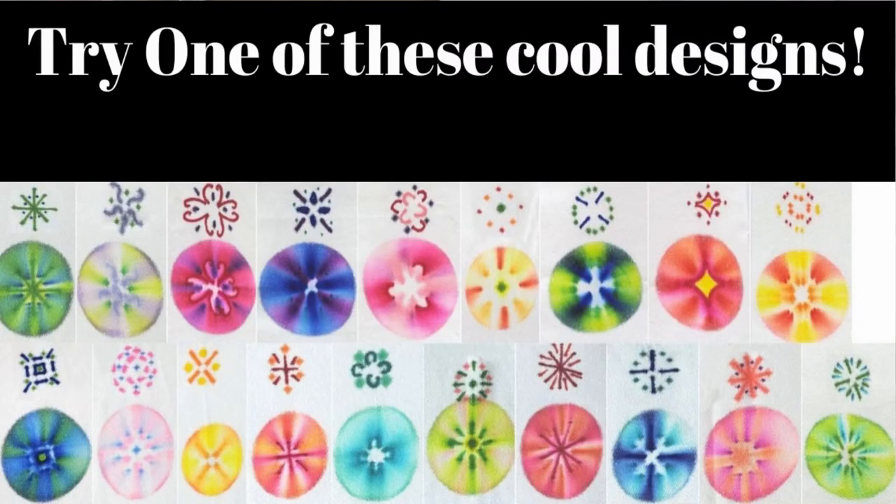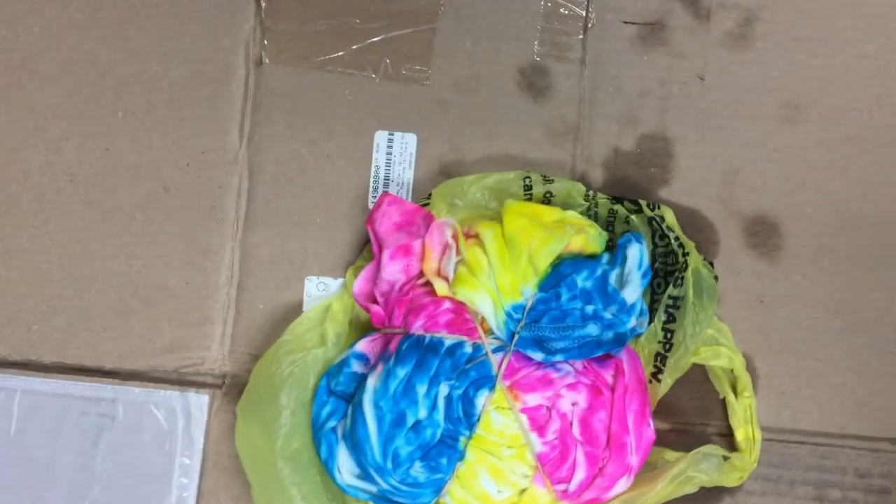Experiment, play around, draw whatever you want. You can even draw a stick figure. I'm going to come back over here to our plastic tie-dye shirt, and I'm going to undo the rubber bands that are around it. And I'm going to unroll it so you can kind of see what it looks like.